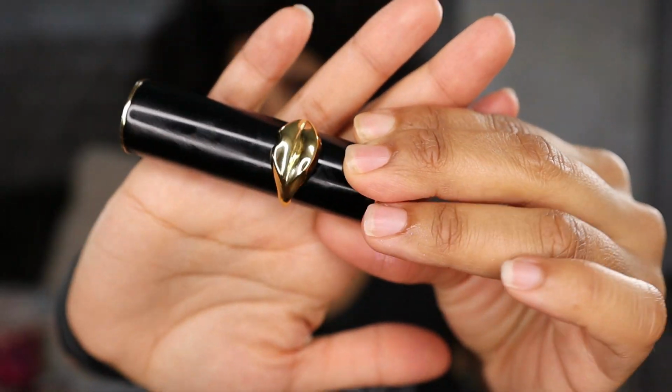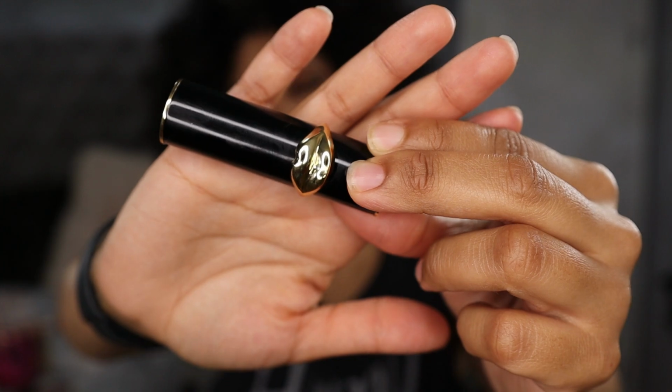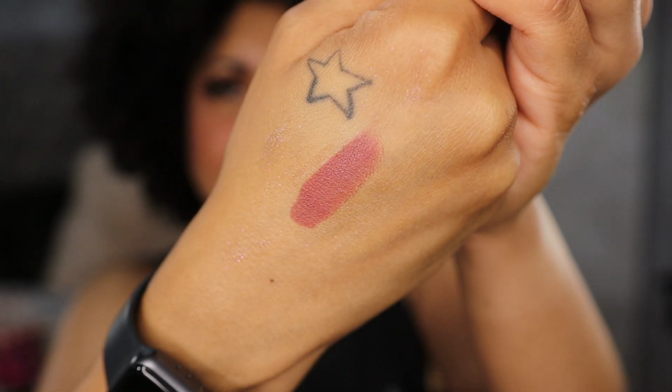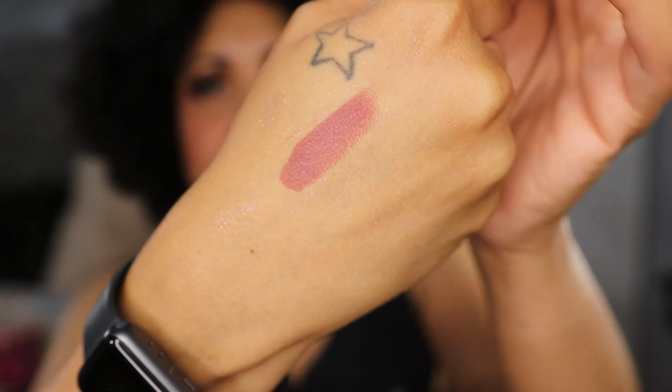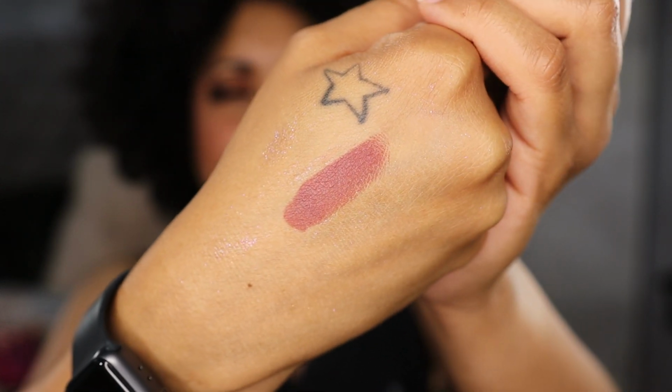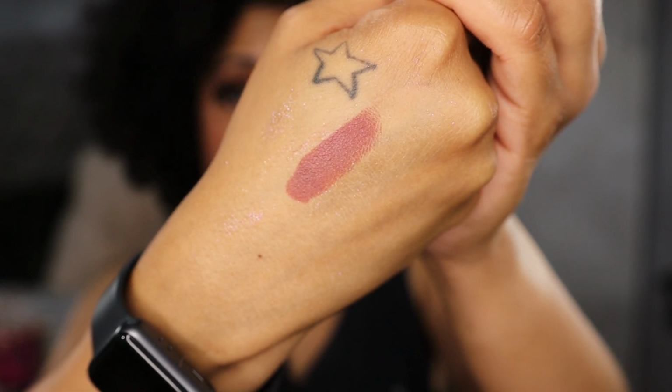Okay, next we have a Luxe Trance lipstick. It comes in her standard black tube. This is the shade Lavish, and this has become a recent favorite of mine, but I cannot stop wearing it. I don't really wear a lot of dark lipstick, and I don't like red on me, but this color right here is perfect. Okay, here's what it looks like up close, and here is the swatch on my hand. Well, you can see it's my hand, but this shade is just a great shade for me. It's a shade I could wear every day, and I have just really taken to this shade.